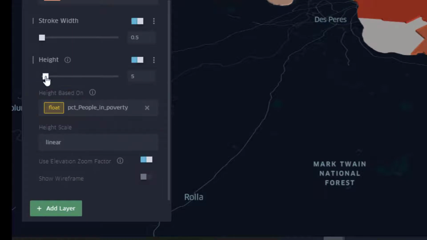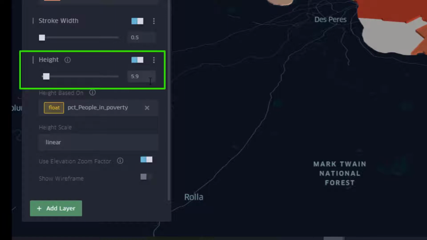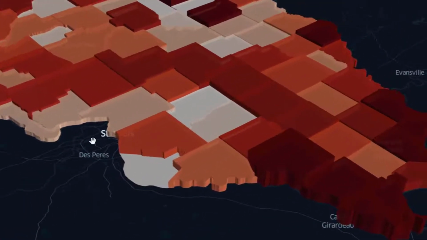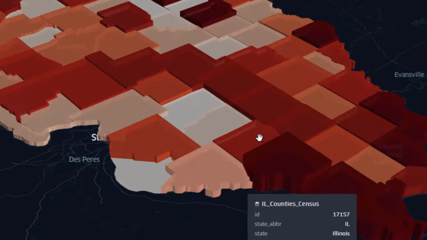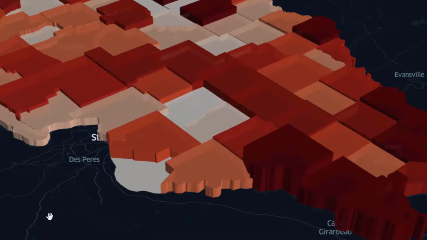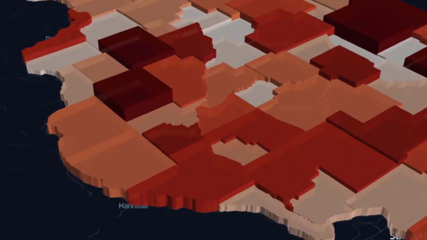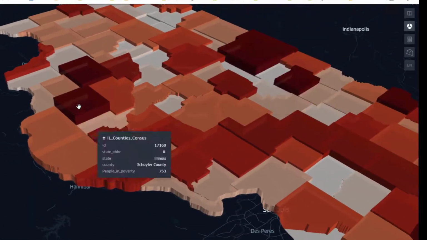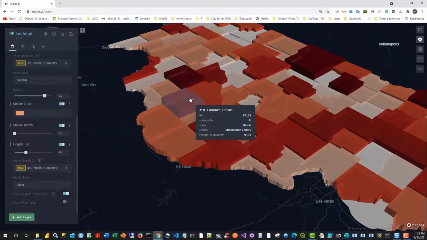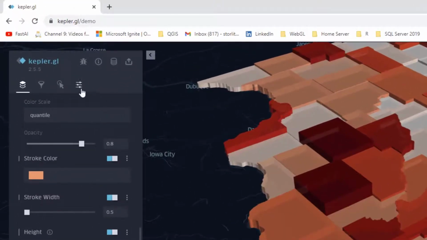Let's make it a lot more pronounced here. So I'm going to say, let's lift it up from the map surface by maybe a factor of 20, right? So let's see what that will look like. So now you can see it's up from the map here, so you're getting more 3D. So let's go as much as 30 here. So now I got 30. As I scroll around now, you can see the height of these is depending on how much these counties' poverty percentages. So here, for example, there's actually people in poverty is, oh, I'm sorry. That's because it's the tooltip. So let's go and fix that.